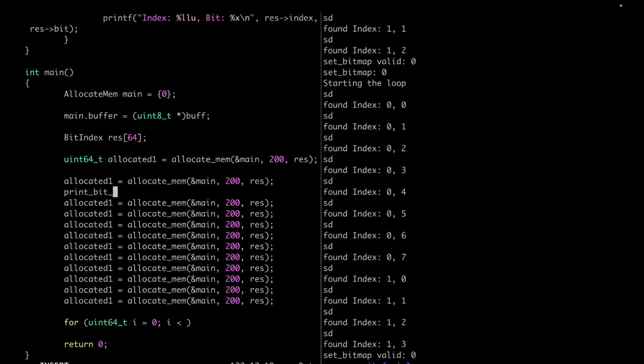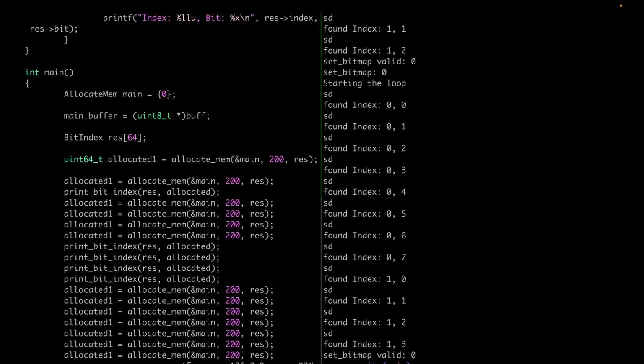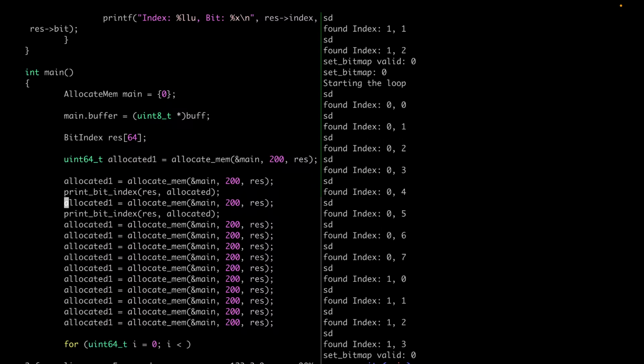Print bit index, res allocated, and we'll yank one, and it's a shit show.